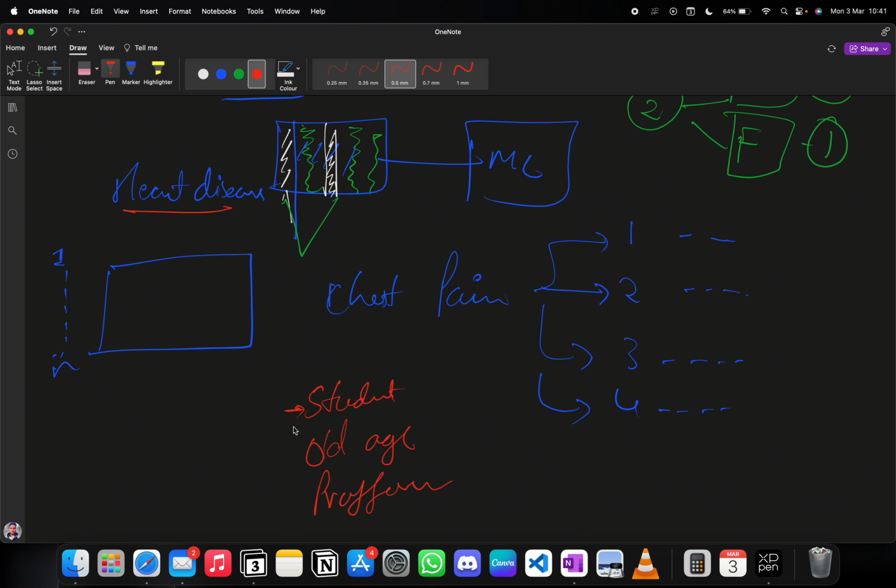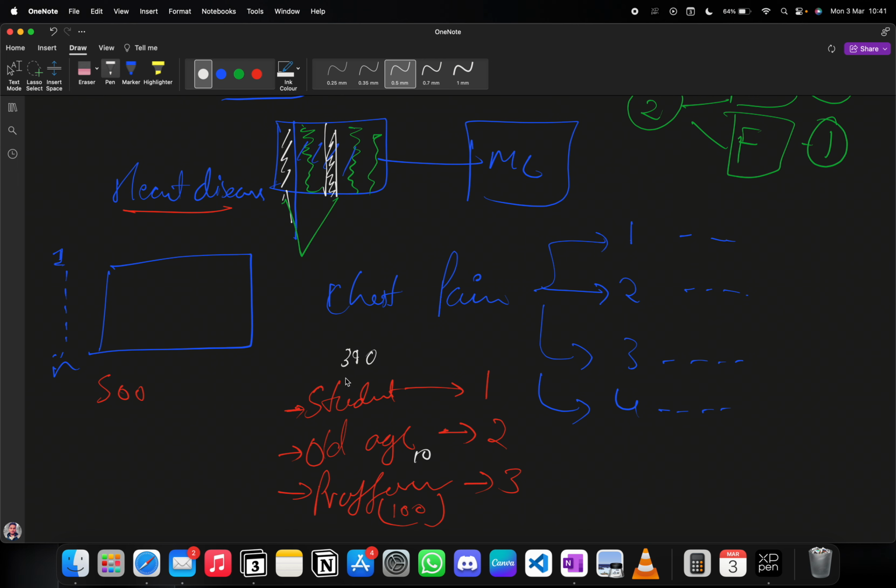Computer can't understand what is student, right? So we have to convert this into some numerical value, let's say 1, for old age we will say 2, let's say for professor 3. How many total? Let's say professors are 100 in this data set of 500 total, and students, let's say 390, that is 490, and 10 are only old age people.